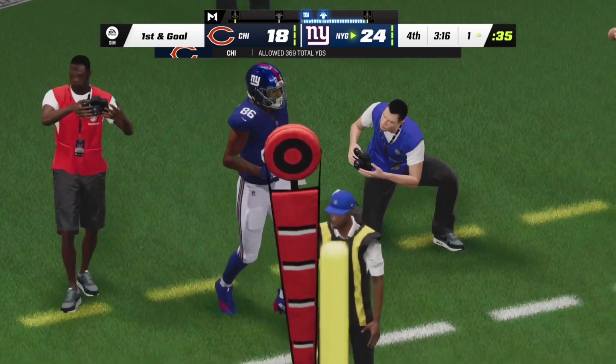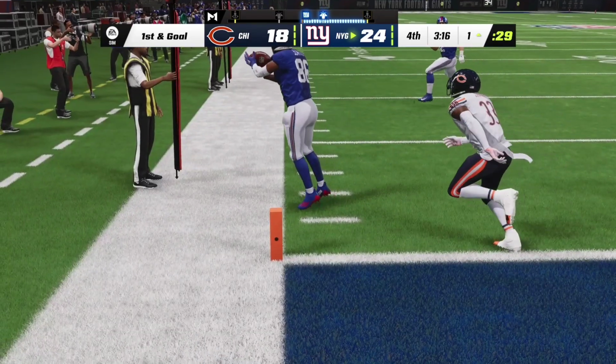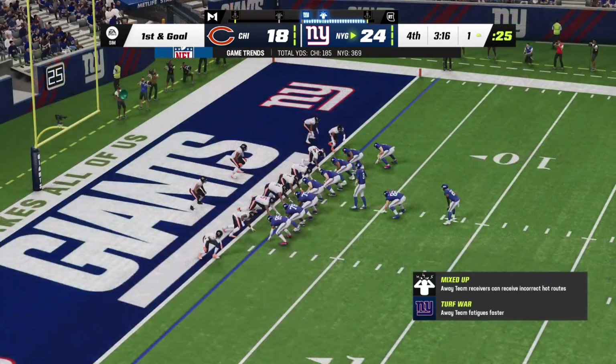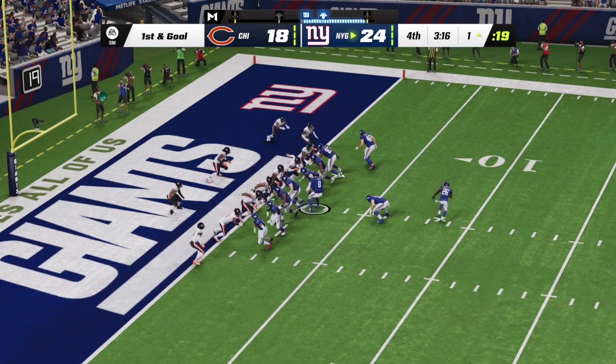Tell you what, he's been able to put the ball in some tight spots all game long. That throw, no different. Yeah, a lot of people would call it a gutsy type of a throw. I think he looks at it as, I can do it, so it's not that big of a deal to me, and I'm going to keep firing. So 1st and goal, 6 points here would go a long way toward wrapping this one up.